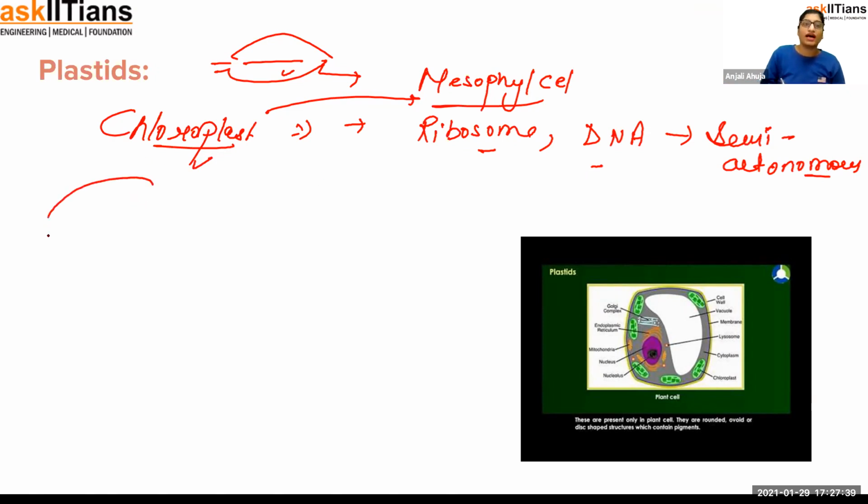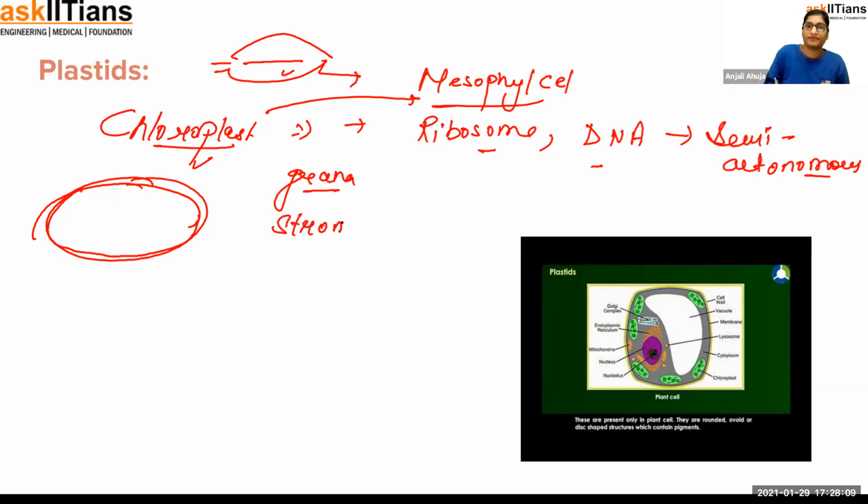Now talking about the structure of chloroplast. Chloroplast also has a double membrane. I'm bad at drawing, I suppose. Double membrane, outer and inner. Now one thing that you have to remember. Yeah, the perimitochondrial space was there, and here the inner chloroplast space, you may say, is just in between the two membranes. Now talking about what is there in the chloroplast. Chloroplast has mainly two parts, grana and stroma. Right? These are the two important parts.